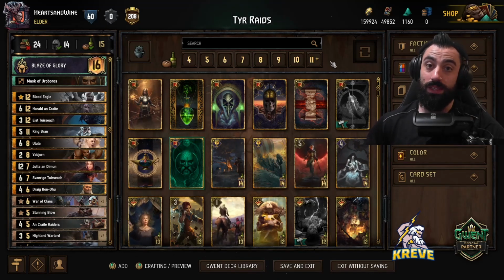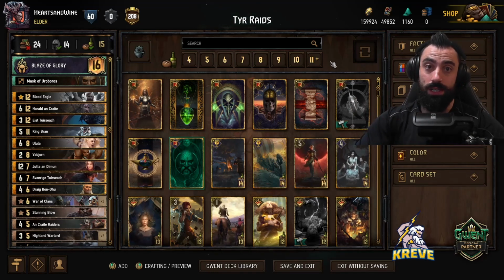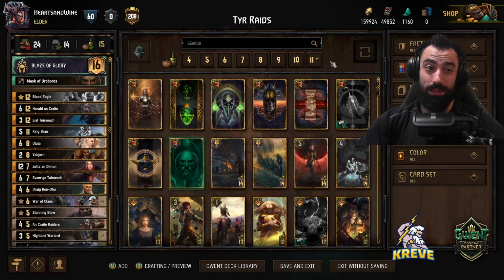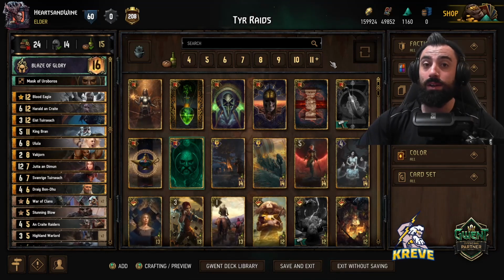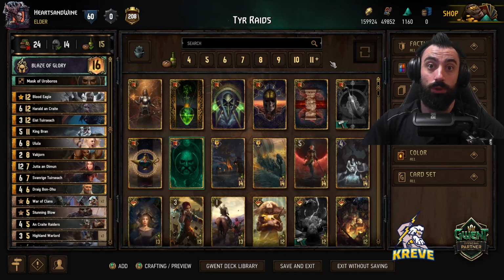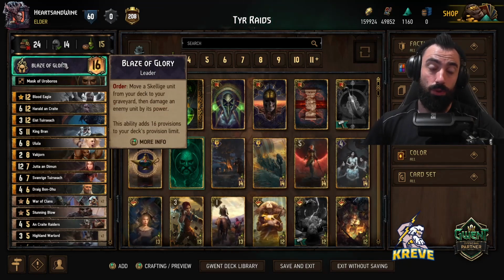For today, I've put together a tier raids deck, so we will be using some of the new cards and the cards that got reworked in this Warriors list. Now, bear in mind, as you can see, the list is not complete at this time while I'm presenting it to you, because I'm recording this deck guide ahead of the season transition. But rest assured, you'll get the complete list in the description of this video down below later on when I post this. So the leader we're using is Blaze of Glory.